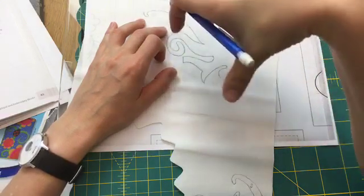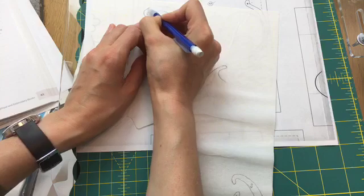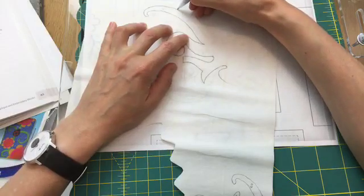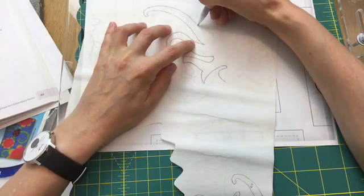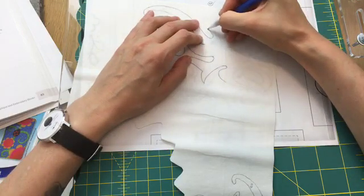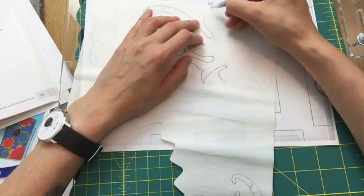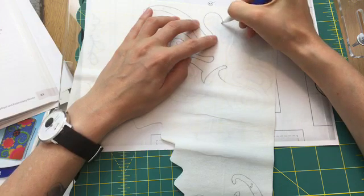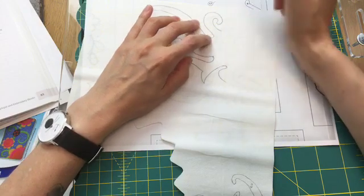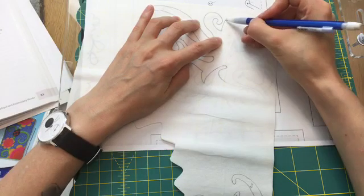I think because this is so ornate and kind of tricky, I'm going to err on the side of making it easier for my brain. And easier for my brain is just sticking the on-top pieces right on top of it and not trying to figure out all the little layers. So we're going to just trace the whole outer bit of this. Even here, that number 7 piece goes on top of here. I don't really need to layer a whole number 4 piece underneath it, but it would make it a whole lot easier to place that number 7 piece. So we're going for easy.